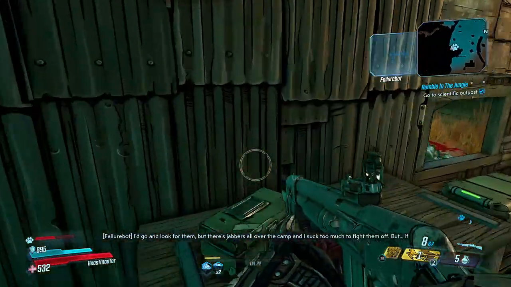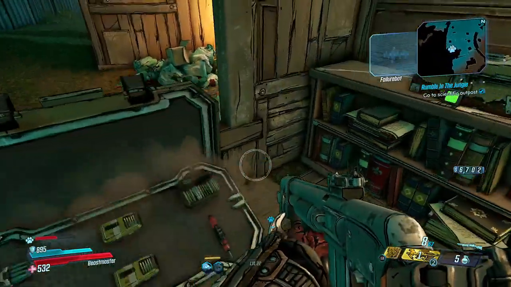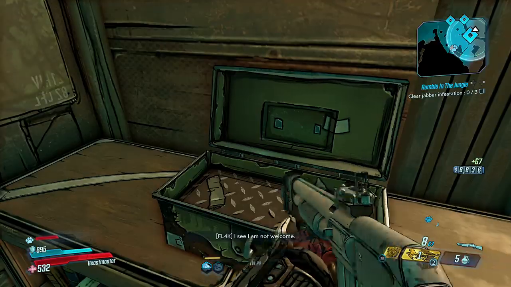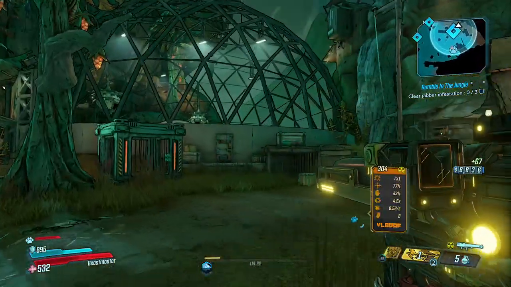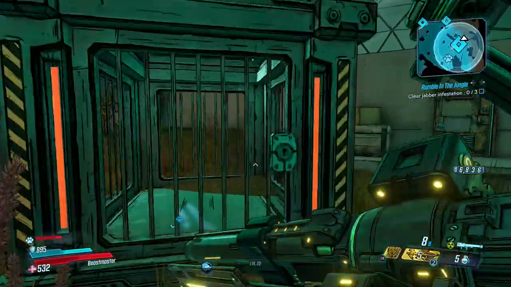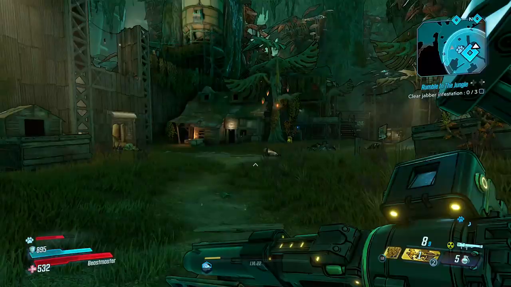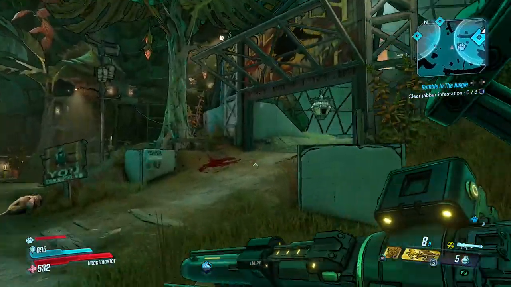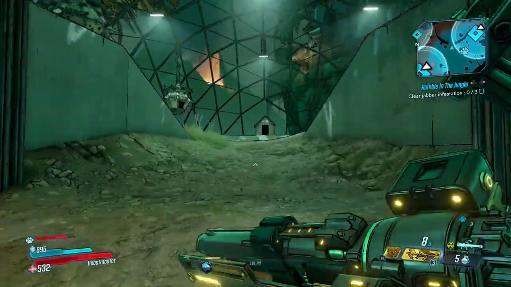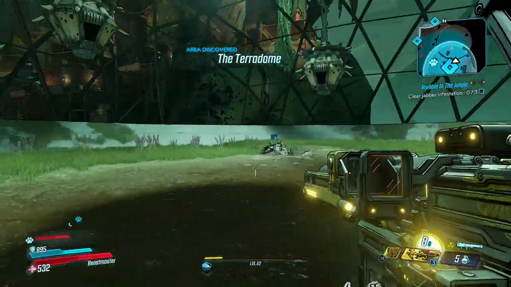Wow. But if you cleared them out, maybe I could find my research team. This robot has confidence issues. That's the spirit. This dome looks exciting. I wonder what'll happen here.